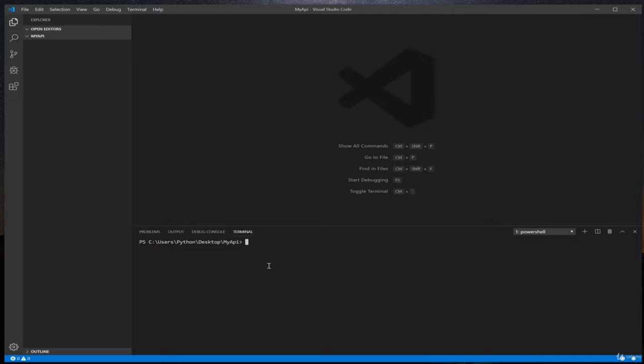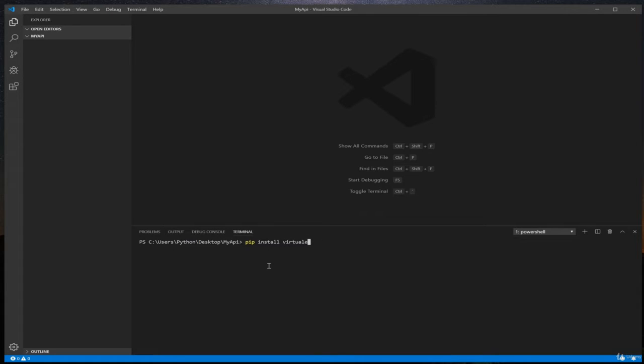Inside the terminal we need to create a virtual environment. A virtual environment is very important. Why? Because it will contain all the packages and frameworks that we need to build our project, without interfering with other projects that use different versions or different libraries. In order to do that, we need to install virtualenv. I already have it installed, but if you want to install it, just run pip install virtualenv.